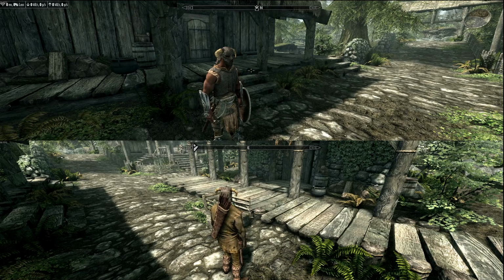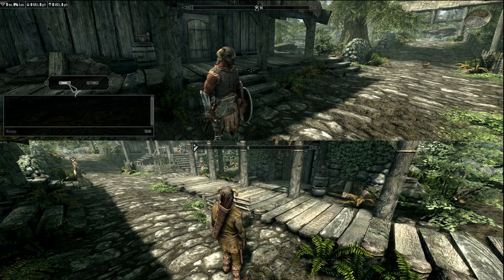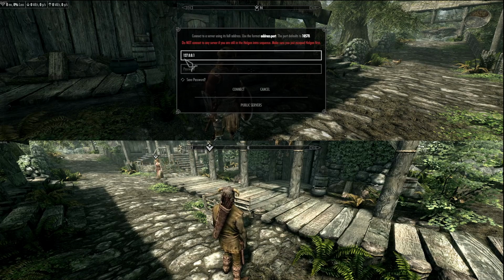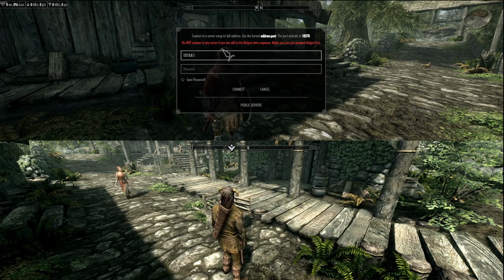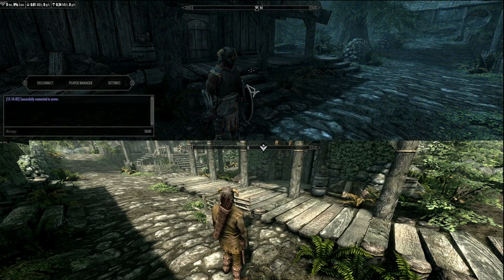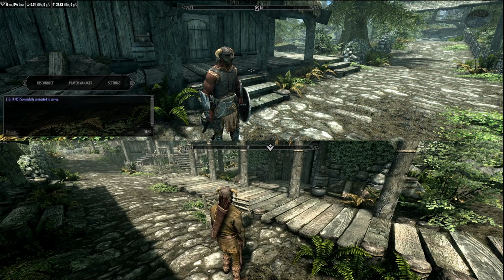But when you guys are ready to play, you're going to want to press your right control to open up the connect menu. You're going to want to press connect, and then type in this address right here. That's just a local IP that anyone, say you had a brother in the other room with a computer, if you both typed in this, you're gonna connect to the same server. So all you gotta do is press connect. It's gonna give you a little shout there. It says successfully connected. Then I'm gonna close that one.